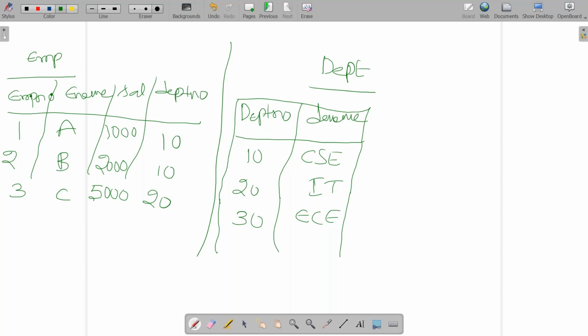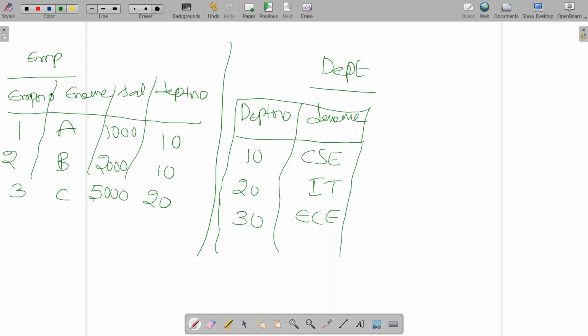No. Why? Because if you want to apply the set operators between two tables, we should have the same set of columns in both tables. Got my point? Here table 1 has one set of data and table 2 has another set of data. So in these situations we are not going to apply the set operators between these two tables.